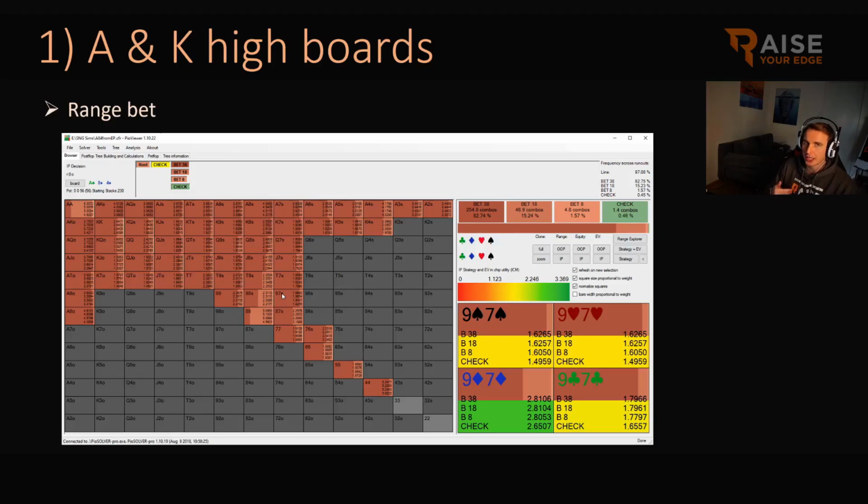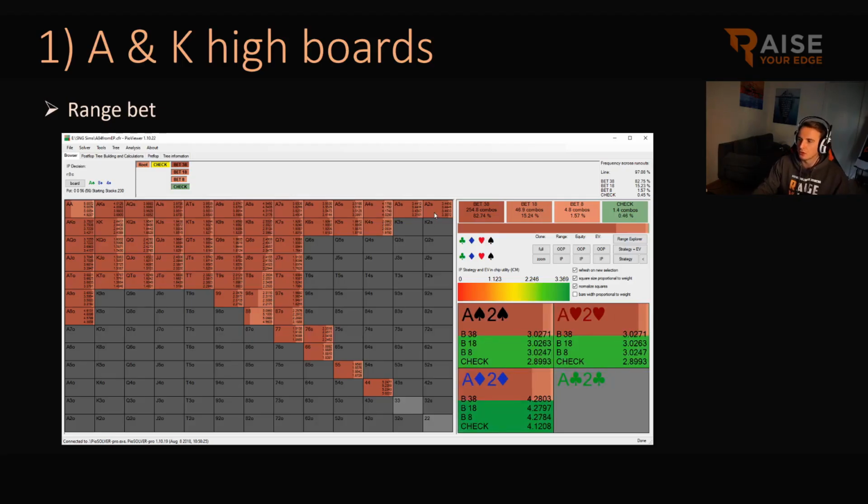But in reality, checking is going to have a higher EV, or let's say betting is going to have a lower EV, so the gap is going to be smaller because you will face more check-raises. And this hurts the EV of betting with 9-7 in diamonds because we can't stack off on the flop. We're dominated by better draws and we don't have the needed equity against his value hands. So for that reason, very important to keep that in mind. You can literally play your hand strength, right? So if you think, all right, ace deuce, yeah, would also be fine as a small bet.